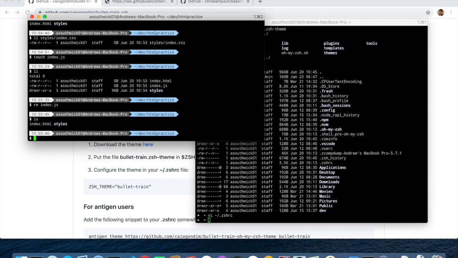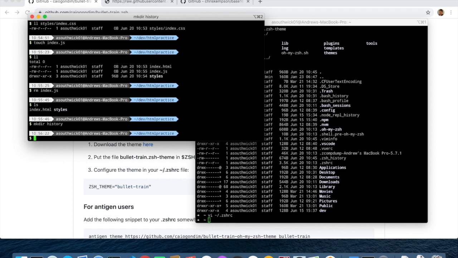If you wanted to remove a whole directory, now this is important that you know exactly what you're removing, so that way you don't get rid of system files or important files for your project, because this is a very destructive process. You could lose a lot of stuff. Be very careful with this command. I'm going to make a new directory, and I'm going to call it just like a history directory, right? And let's say your computer's logging a bunch of information and it's sticking it into this history directory, and it's just taking up space on your machine.